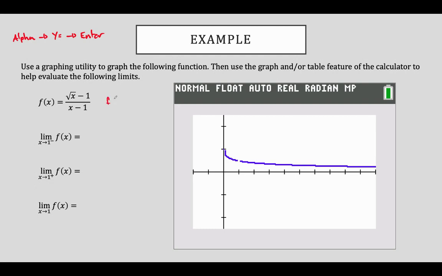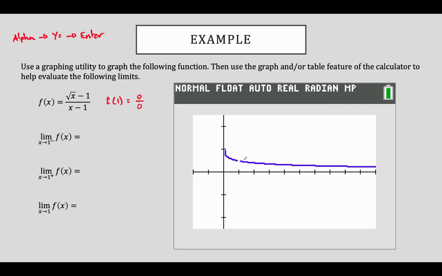And if we tried to plug in 1 for x here, well, notice we end up with 0 divided by 0. Again, the function is undefined at x equals 1, and we actually have a hole in our graph here at x equals 1. Well, doesn't mean we can't evaluate the limit. So it's kind of tough to see just based off of the graph what our y values are getting closer and closer to. So let's use the table feature again.